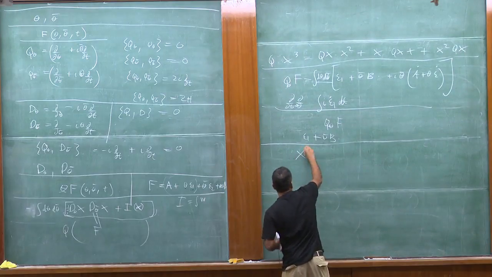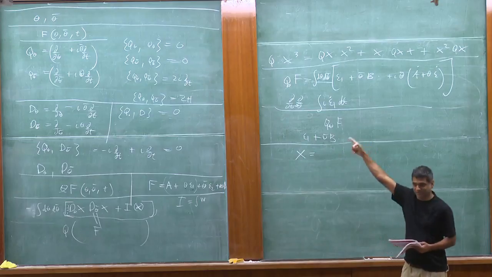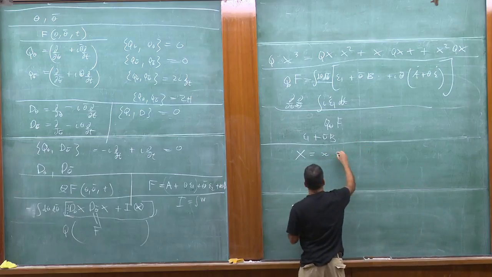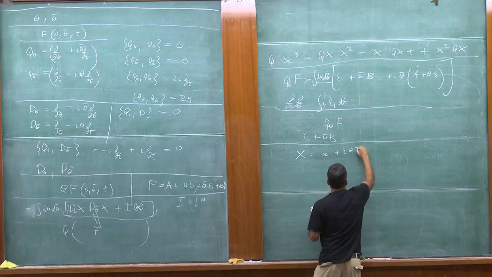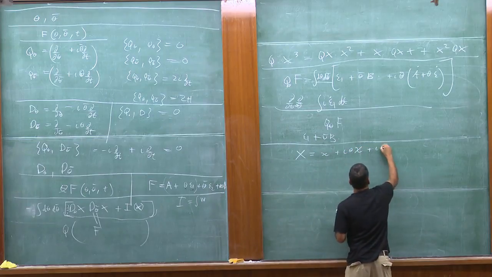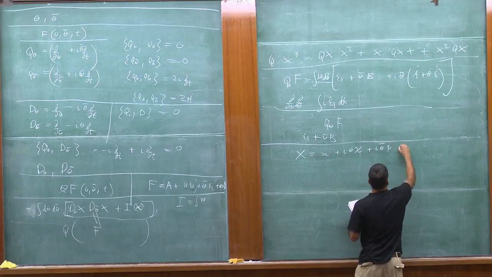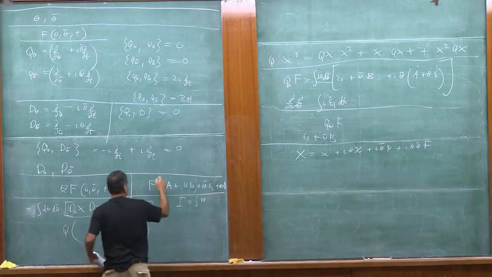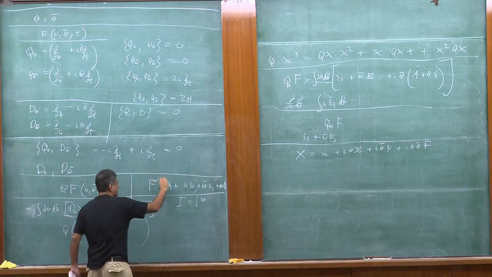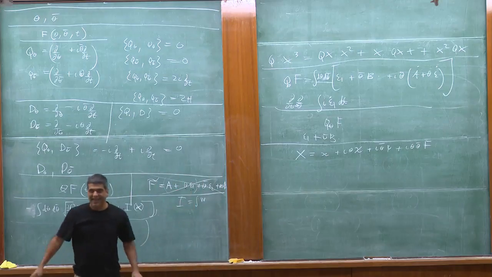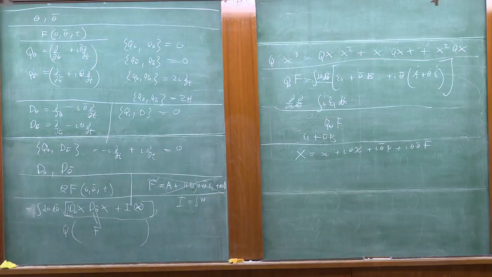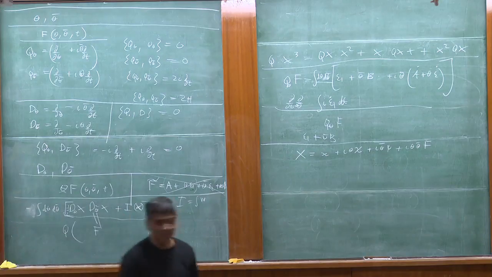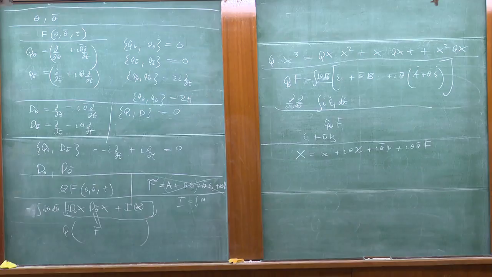The actual expansion I'm going to make in terms of the variables we talked about before is x equals little x plus i theta chi plus i theta bar psi plus i theta theta bar f. This f has nothing to do with the earlier f. I should have called this something else, I'm sorry. That earlier f was just some general superfield. This f is not a superfield. It's a regular field, a function only of time. I use it because it's standard notation. As you will see, it will turn out to be what people call an auxiliary field, and f is the standard notation for this auxiliary field.